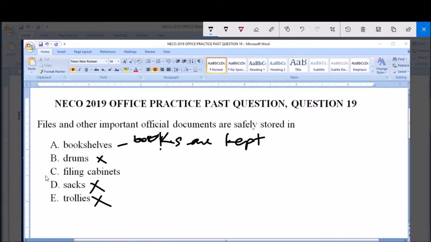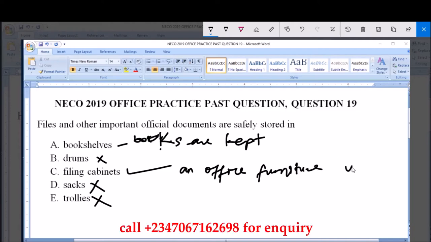Then C says filing cabinet - yes, filing cabinet is the correct answer to this question. Filing cabinet is defined as an office furniture, described as an office furniture used to store paper documents.